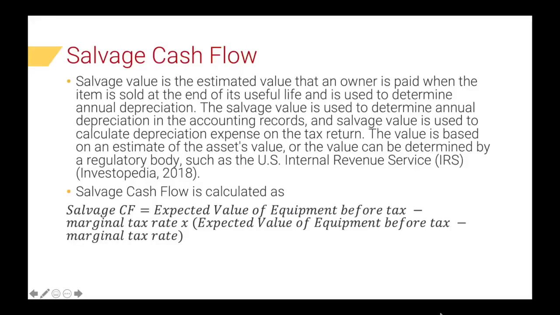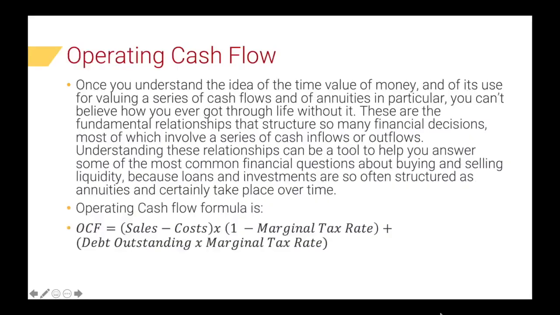The salvage cash flow is calculated as the expected value of the equipment before tax minus the marginal tax rate multiplied by the expected value of the equipment before tax minus the marginal tax rate. Operating cash flow. These are the fundamental relationships that structure so many financial decisions, most of which involve a series of cash inflows and outflows. Understanding these relationships can be a tool to help you answer some of the most common financial questions about buying and selling, because loans and investments are so often structured as annuities and certainly take place over time.